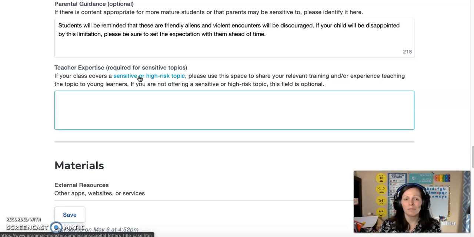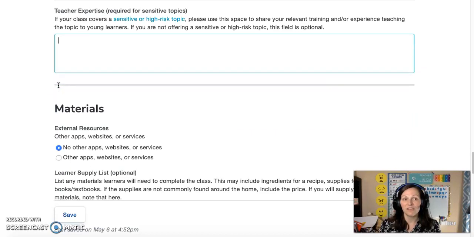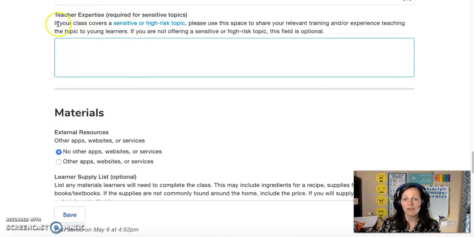Typically, therapy is not permitted on Outschool, but there are social groups that might kind of be in a gray area that you might be permitted to teach, but you really do have to demonstrate that you have training in the field and that you will be able to handle that in an appropriate and safe way for learners. I've definitely seen a lot of notes on Facebook about people being rejected because of a lack of expertise when they have expertise. And the problem is that they haven't clearly explained their expertise. So make sure that you take the time to explain this, both to Outschool and to parents.